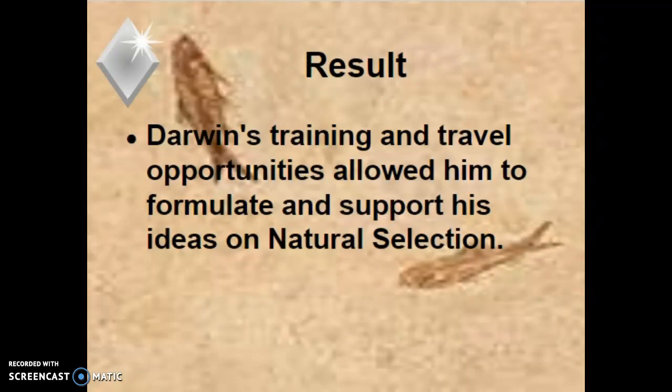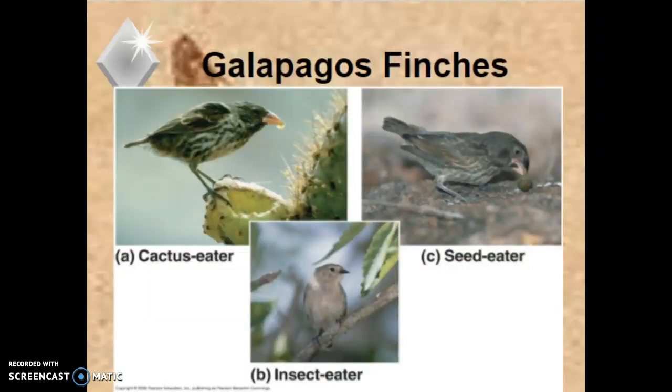So essentially, the fact that he was prepared, the fact that he had read all of this stuff before he left, that allowed him to come up with these theories on a boat in the middle of the ocean. He didn't have to Google anything. He didn't have to go research anything. He was on a boat. He was collecting specimens, and he was looking at what he was picking up, and he was trying to figure out patterns. You've probably heard of Galapagos finches.